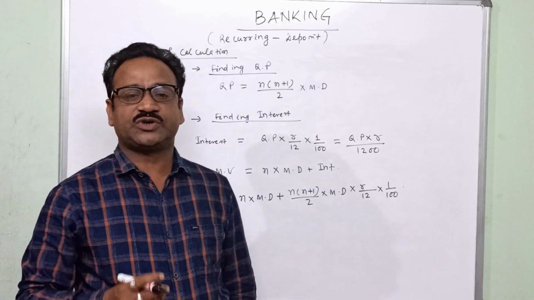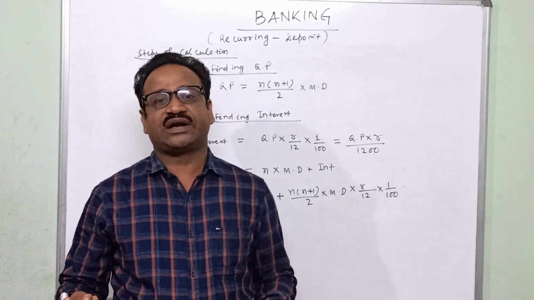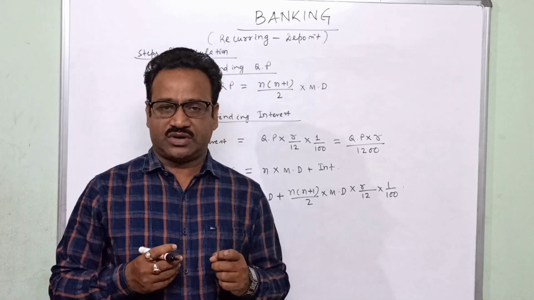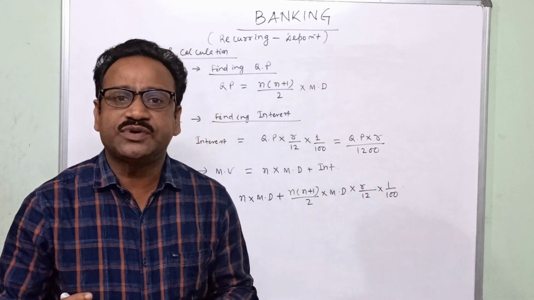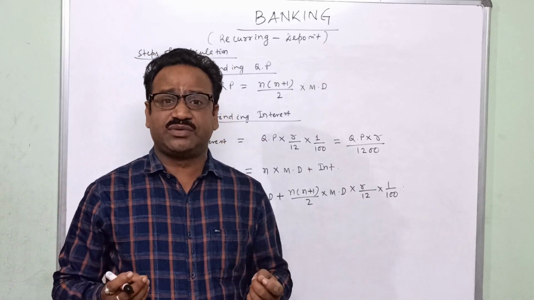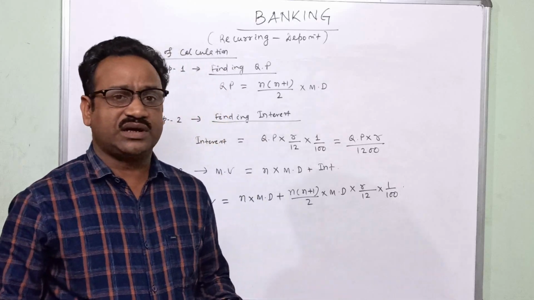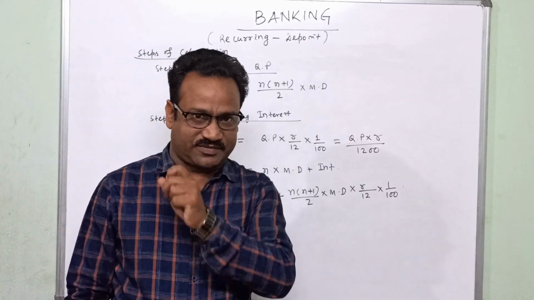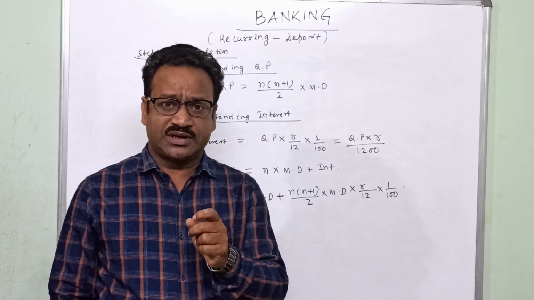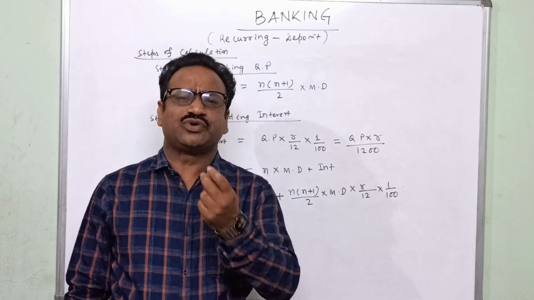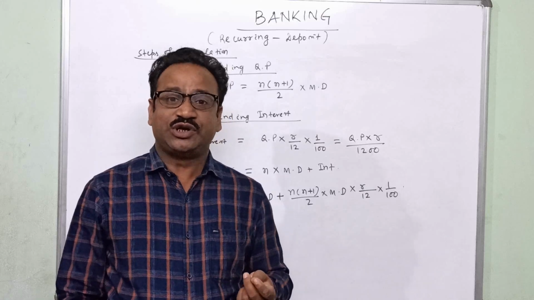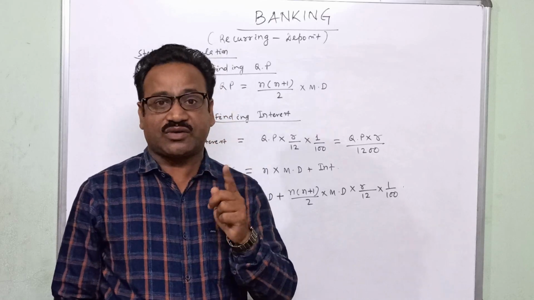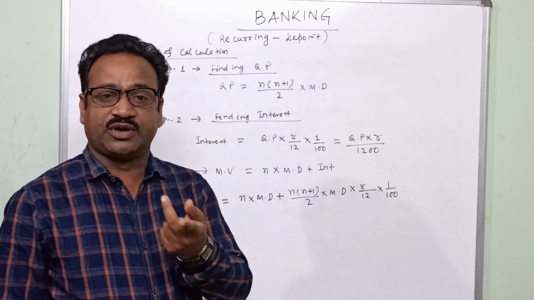Type 2 is finding the rate of interest. You have to find the rate of interest, and the rest of the data will be given. In type 3, you have to find the monthly deposit. Maturity will be given, rate of interest will be given, duration will be given. And in the last one, you have to find the duration, the tenure of your deposit. There, a 4 mark question is given because there will be a quadratic equation. If you don't know quadratic equations, please follow my YouTube channel, where another topic on quadratic equations is available, so you can learn how to solve them.